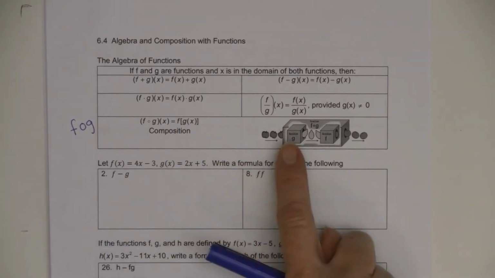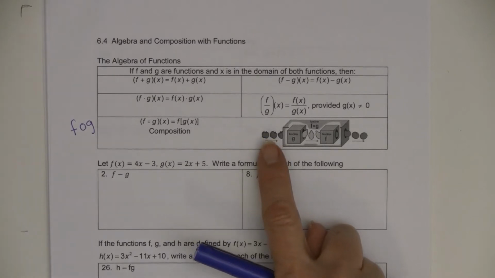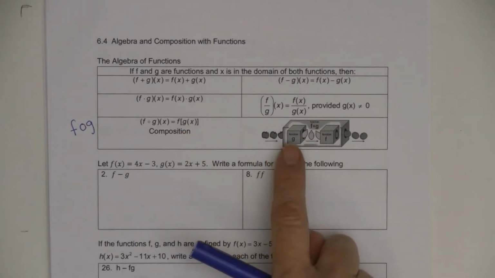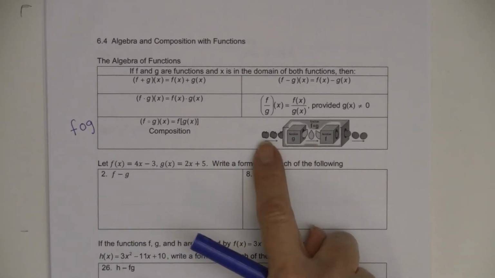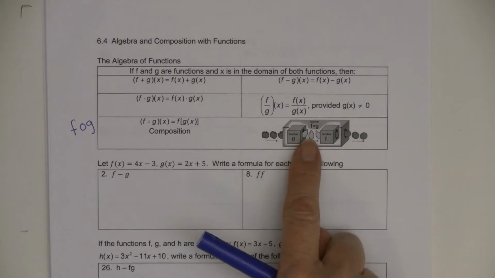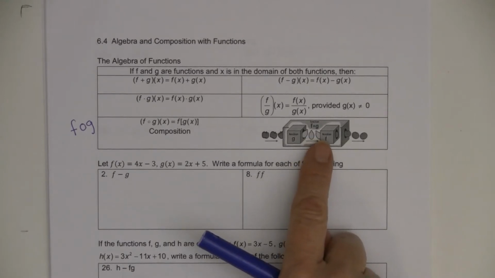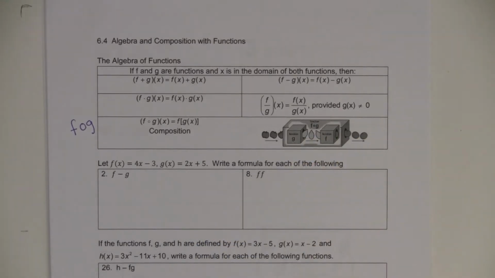And so this little diagram here kind of shows that you're putting apples into the function g, because that's what would be done first, and it's spitting out lemons. So apples in, lemons out, I guess. Then the lemons are an output for g, but they're going to become an input for f, and then it spits out tangerines, it looks like. And in fact, that sounds kind of good. Maybe I'll go get me one. And so that's kind of how that goes.